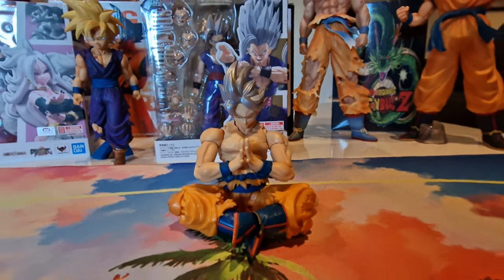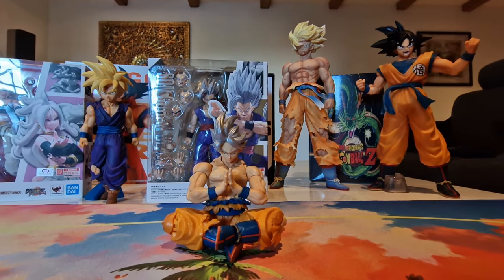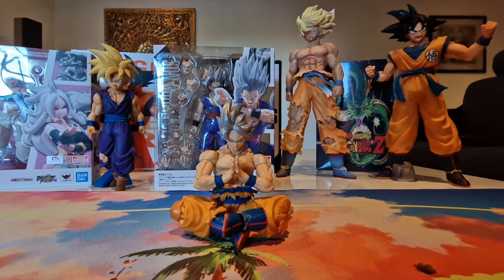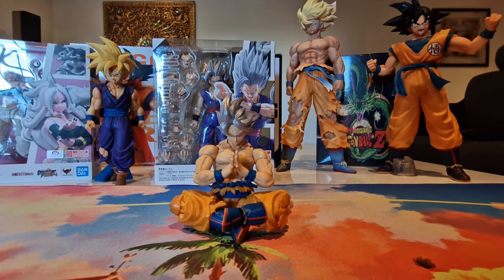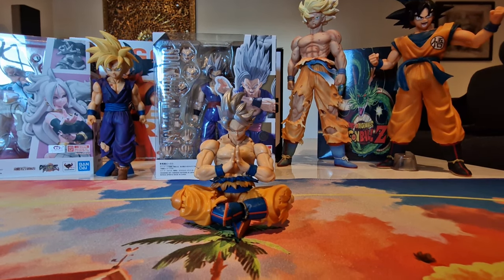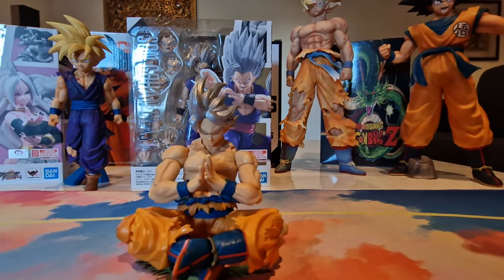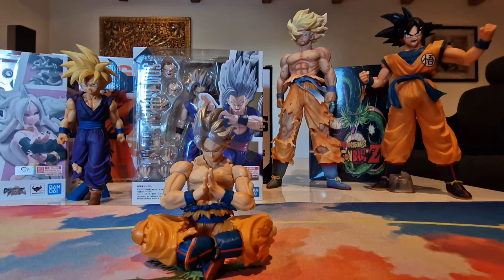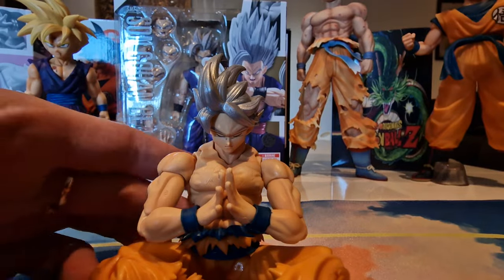Quieting the mind and sending out our well wishes to the father of Dragon Ball, Akira Toriyama, wishing him peace, happiness, and freedom from suffering, and also just genuine, complete gratefulness for all the Dragon Ball and all the adventures, characters, and amazing stories that he brought the world. So this is my first choice pose here.